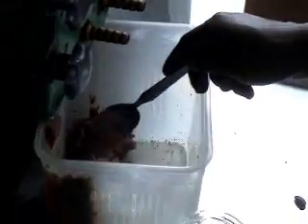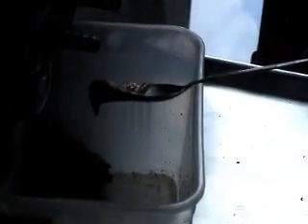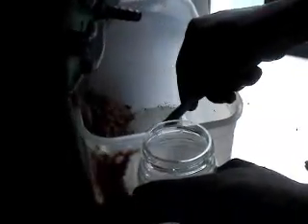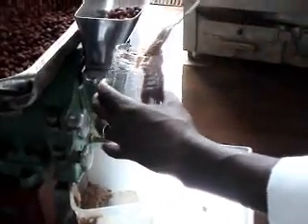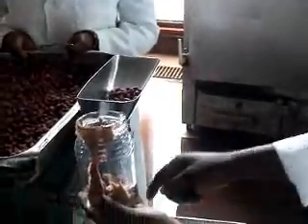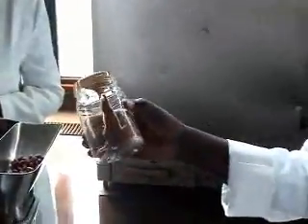Peanut butter has several uses and one of the major uses is being incorporated into bread so that it works just like any margarine. As a sandwich, you can use it in bread and it gives your bread a very distinctive, pleasant taste. Peanut butter is also used in foods — especially Indians use it in several homemade dishes. Once you have made the peanut butter, you can simply pack it into containers, and when you have several of these containers, you can have a well-made peanut butter which can be sold to supermarkets or individuals.